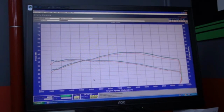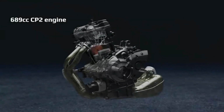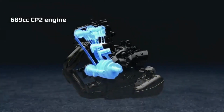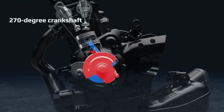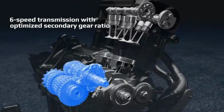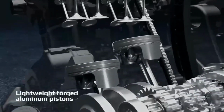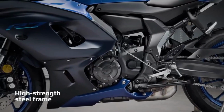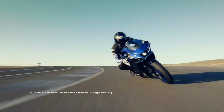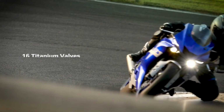As we know, the Yamaha R7 was born only using the MT-07 based 689 cubic centimeter dual-cylinder engine, which was originally intended as a naked motorcycle. So it was not a speeding motorcycle for this reason. Many think that the R7 engine is actually a downgrade from the R6, which has an image as a fast motorcycle, with its 600 cubic centimeter four-cylinder engine.